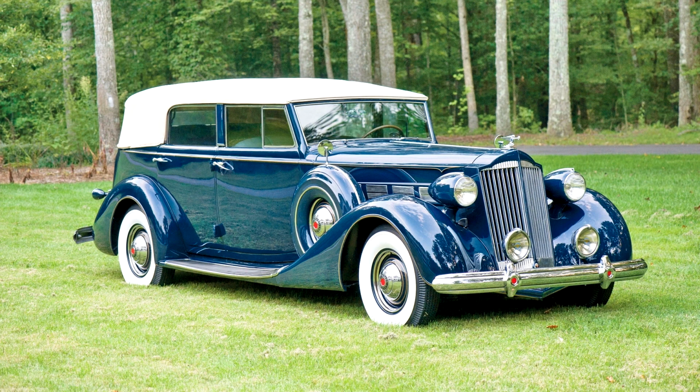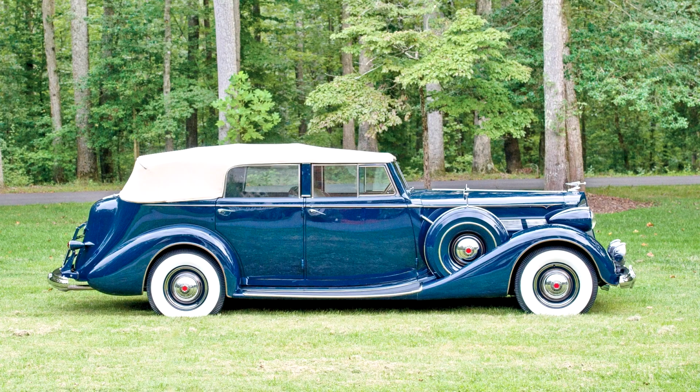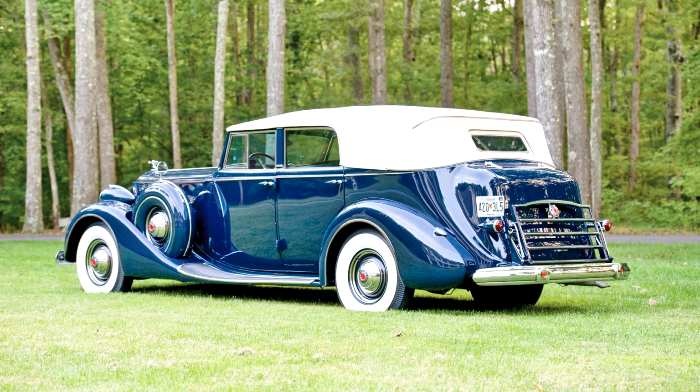The Super 8 offered here is a 5-passenger convertible sedan that is part of 1937's 15th series and has been built on the longest available 139-inch wheelbase chassis. This style, number 1063, carried a sizable price tag of $3,350, which is reflected in the many opulent features found throughout the car, including covered dual side-mounted spares with mirrors, dual driving lights, Packard's traditional donut chaser hood ornament, a rear-mounted folding trunk rack, and wonderfully rich wood trim to the interior.